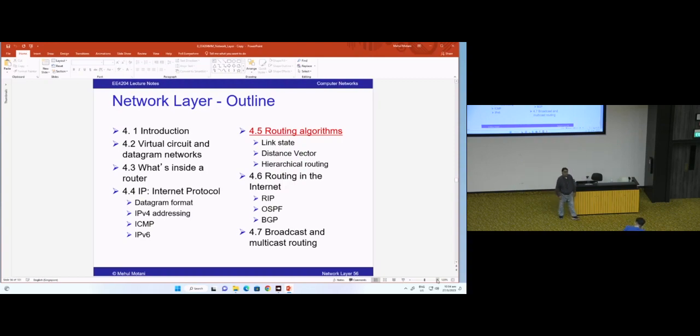So let's continue our discussion of network layer. Before we continue, can I ask, are there any questions? Is everybody okay with what we've done so far? We've got to the point of routing. Last time we started briefly discussing the setup for routing. So if there are no questions, let's continue.